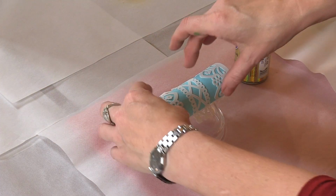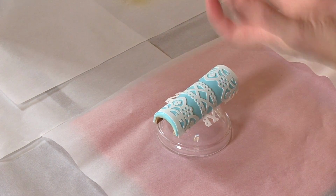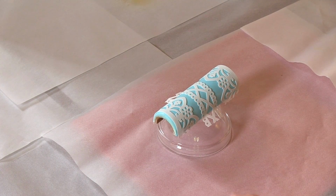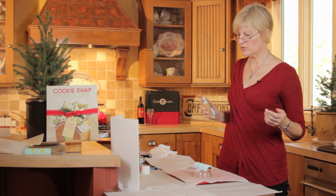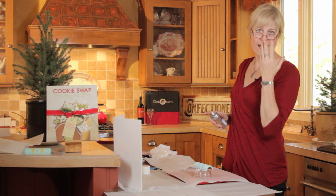I'm just checking one last time that everything's nice and down and flat, because if any parts of the stencil are lifting, the spray is going to get under it and you're going to get a less clean stencil. You want to shake this first, make sure it's well mixed. Usually I use a higher backdrop. I also usually wear a mask.